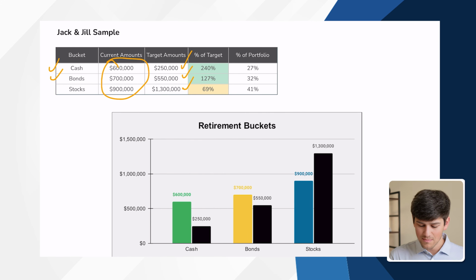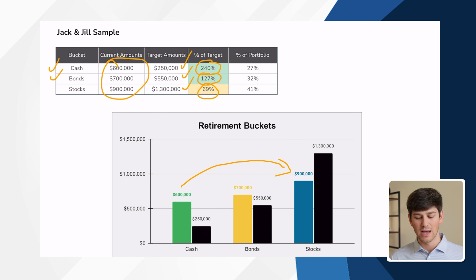So what we can see is that they actually have more than they need in cash based on their current spending amounts. And they also have more than they need by a little bit in their bond bucket because of their spending. And so we can see that their long-term money, their bucket number 3, their stock bucket, actually presents a risk. So a thought that comes up to me here is, hey, Mr. and Mrs. Client, what if instead of keeping all that cash right there in your bank, what if we started slowly dollar cost averaging over into your stock bucket to help eliminate the risk of inflation long term?